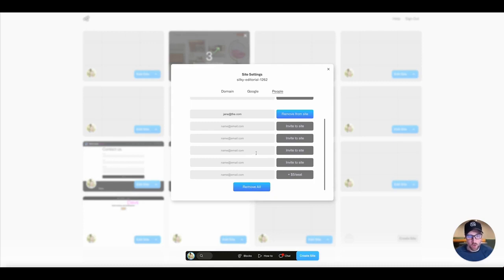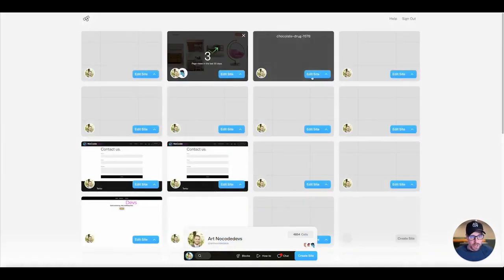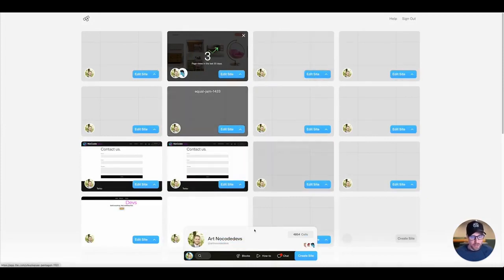You have a lot of control. There's collaboration in The.com, which is really exciting. I think a feature that a lot of people are going to be excited about when you get in here. So let's go ahead and close out of that. There's some quick settings there that you're able to customize.